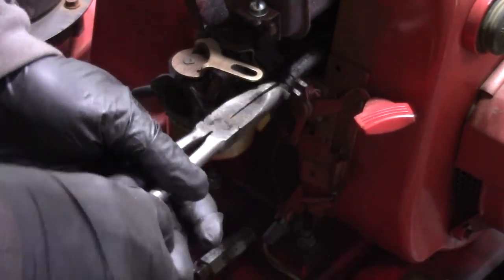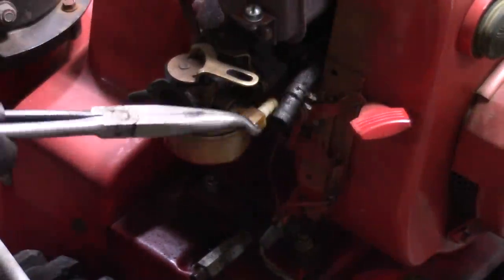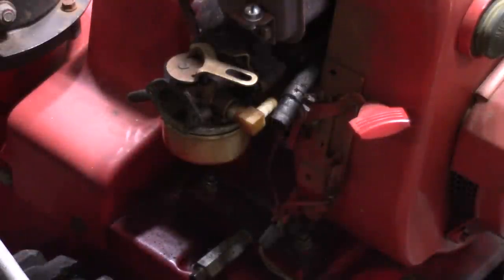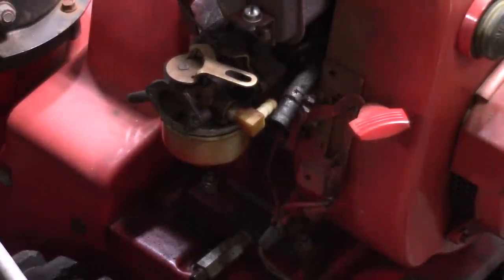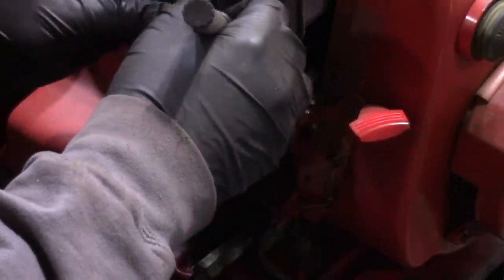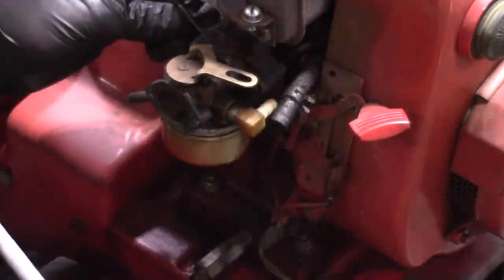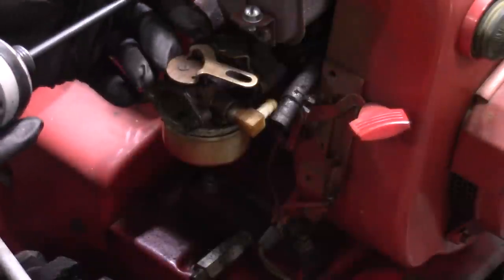These are fuel line removal pliers. Pretty handy, because sometimes these are pretty tough to get off. So now we have two 7/16 nuts that we got to get off. But usually what I do is I pull the intake with these, and I'm gonna just mark where the linkage went through, just so I know, because there's several holes on that plate. And we'll try and remove this up here.